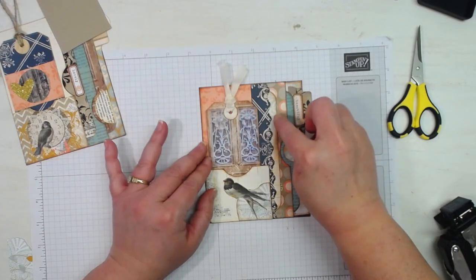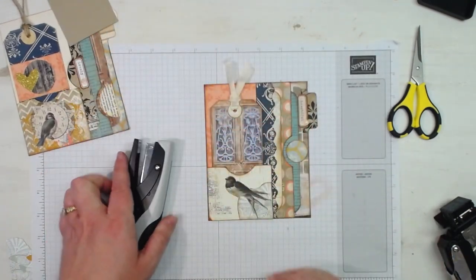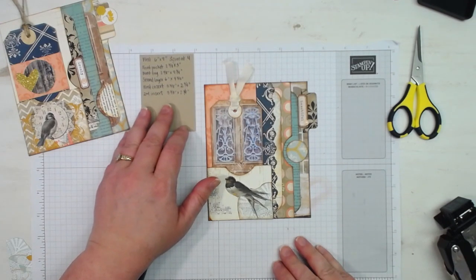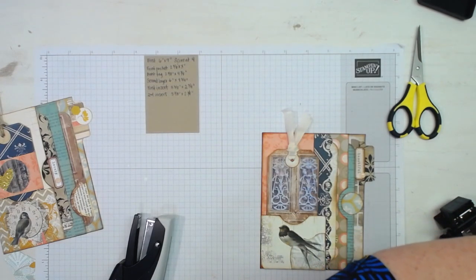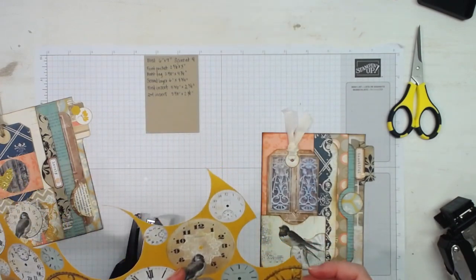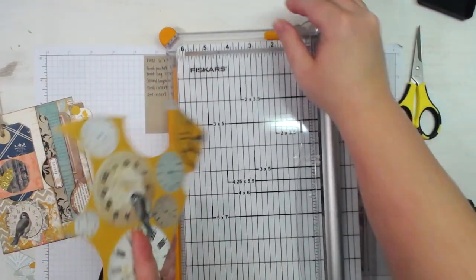It's just going to be a piece of the cardstock folded over, and I'm going to staple it. So I'm going to get my Tim Holtz tiny attacher. Here are the measurements, and I've labeled everything. So I'm going to leave that there if you want to screenshot that. Those are your measurements. And let's see, I want a mustard color as that tab. Here we go, with these clocks here. And I just want to cut out a small little rectangle.